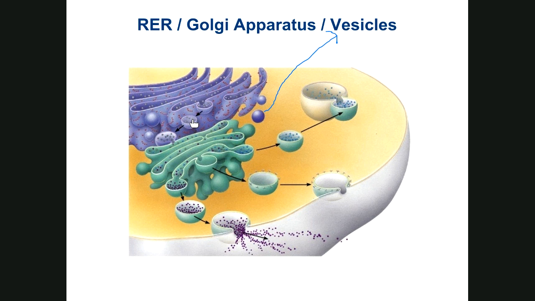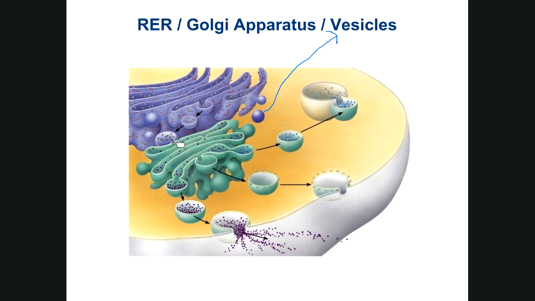The little beads on the inside here are the proteins that were synthesized and modified by the rough ER, and now they're being transported to the next membranous organelle, which also appears like flattened membrane sacs. But it's separate from the rough ER and the smooth ER. This is called the Golgi apparatus, which is here in a greenish color. Even though the colors are different, that's just to separate which is the rough ER and which is the Golgi. If you look at this little vesicle that pinches off, notice the outer part of the vesicle, when it comes in contact with the membrane of the Golgi apparatus, they fuse together, they blend together.